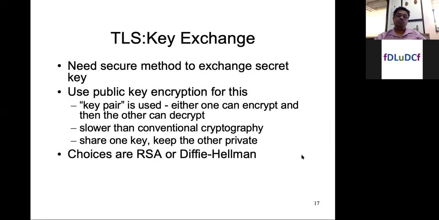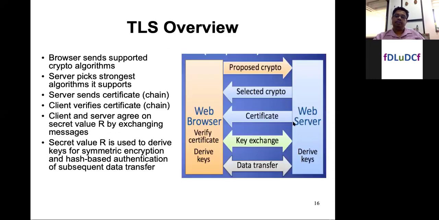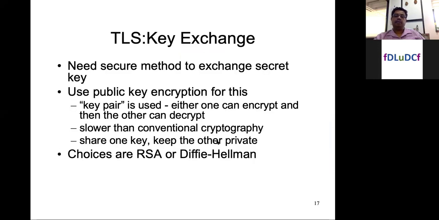Right. So how does TLS do this key exchange? I said in the previous slide that the web server sends its public key. After the web server sends its public key, the web browser has to use that public key to do what we call key exchange. In modern cryptography, there are three key exchange algorithms available. One algorithm is based on RSA, another algorithm is Diffie-Hellman, and the third one is based on the elliptic curve. The practical algorithm we use today is the elliptic curve algorithm with Diffie-Hellman. I'll come to that. First, the standard, typical method: the RSA-based key exchange.